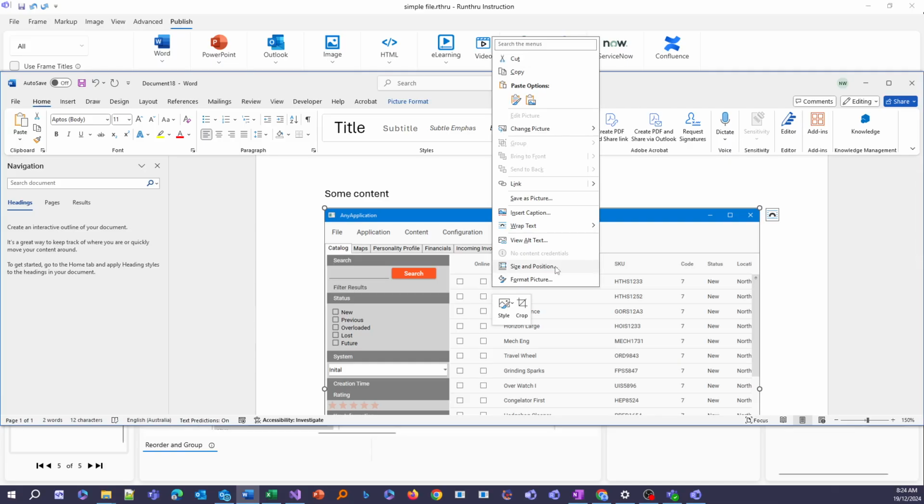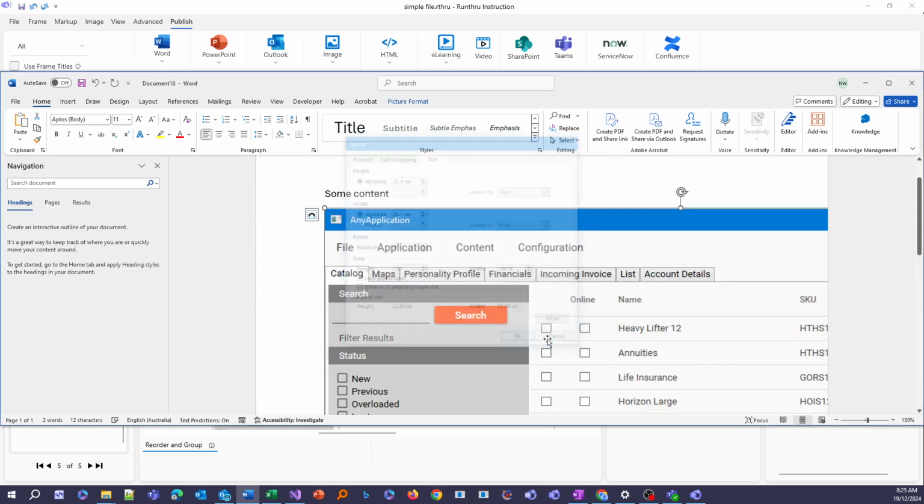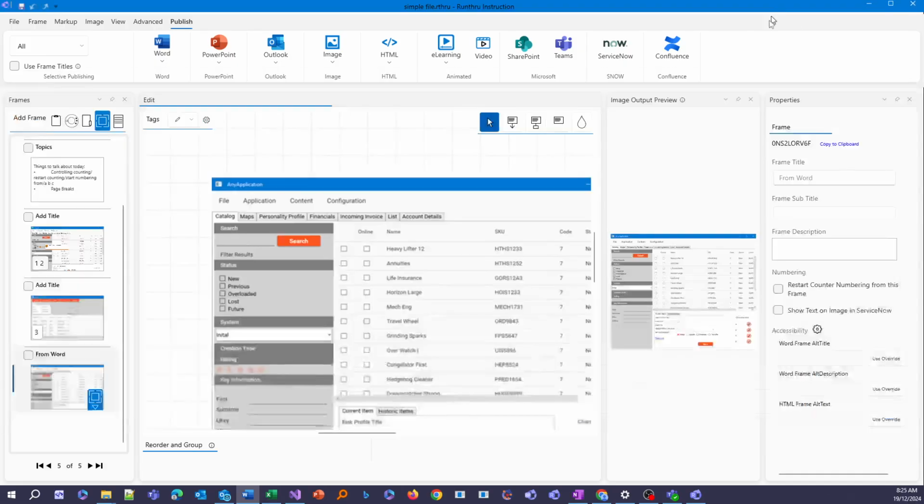In Word, right-click, Size and Position, changing it from whatever yours says to 100%. And I hit Tab, which refreshes this over here as well. So it's 100, 100, 100% scale, 100% scale, and it gets bigger in here, which means you can't really print it too well, but good enough.